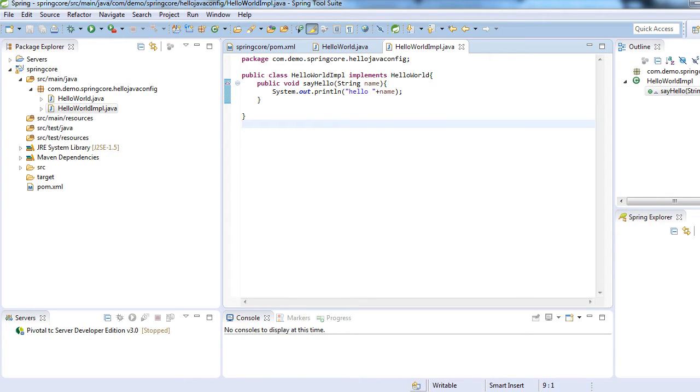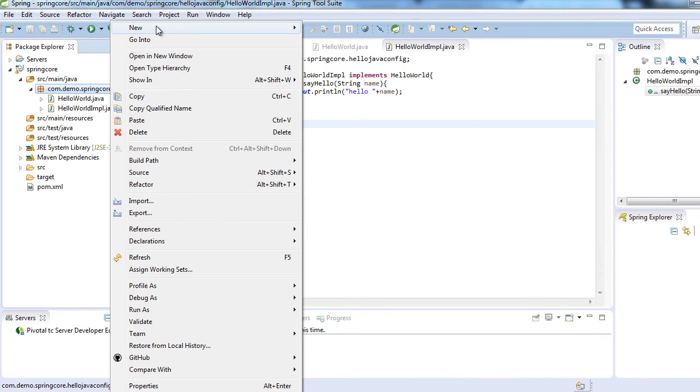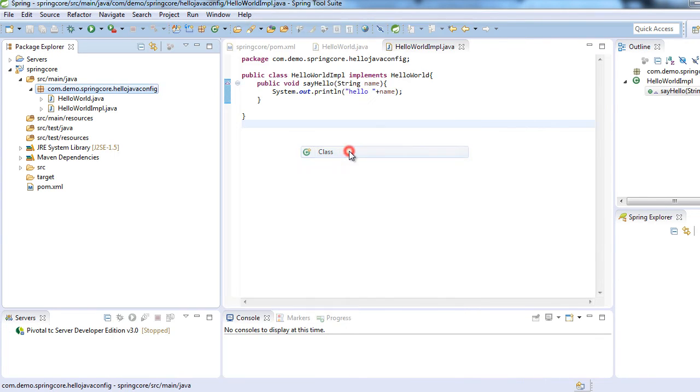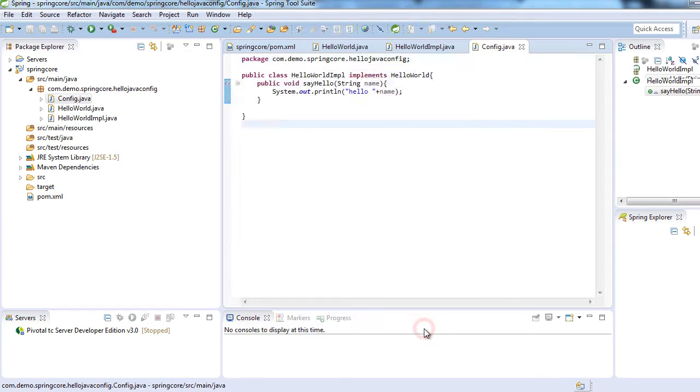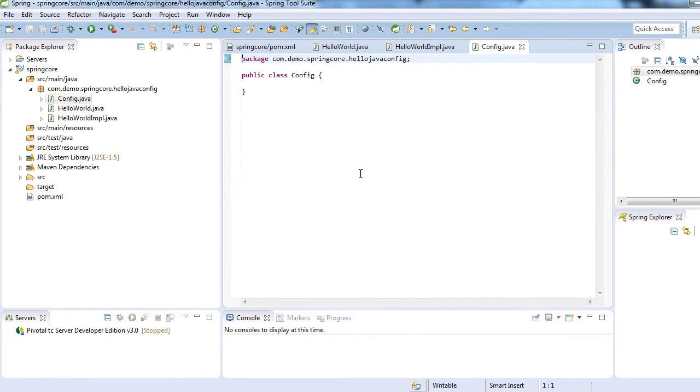And now let's write the actual Java config. So basically using the Java config, we will create a bean and we'll put that bean in the application context. So I'll just create a file called config. You can name it whatever you want, so I'm just going to name it config, and then we are going to annotate that with Configuration.